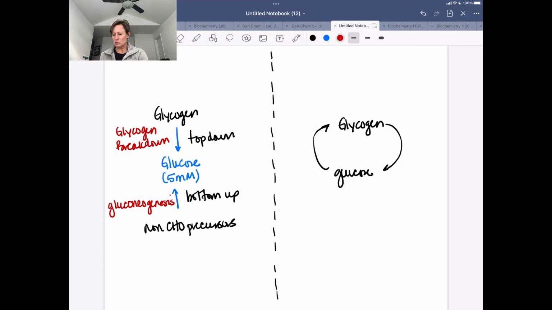So one of the things that we'll talk about is the important enzyme responsible for doing this breakdown piece is phosphorylase. That's the enzyme responsible for breaking down glycogen into glucose. And then on the other arm of that is synthase. We've seen these enzyme names before. So these are the two rate controlling enzymes. Again, it's not to say that there's only one enzymatic step, but this is the important rate controlling enzyme for converting glycogen into free glucose or glucose back into glycogen. And this is what we call a substrate cycle.